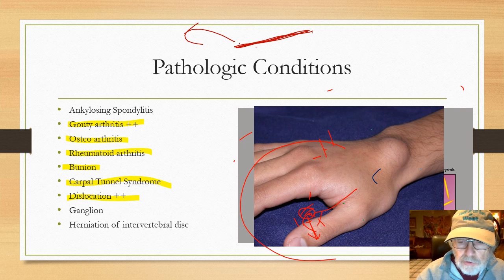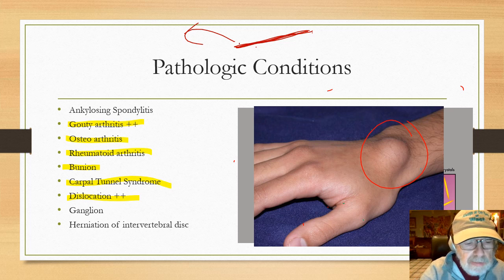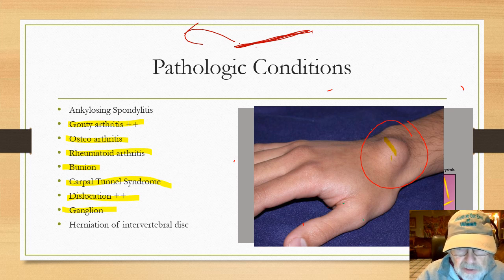Okay, I've had a number of students recently ask me about their ganglion or a family member that has a ganglion, and you can actually see the ganglion sitting right here. Okay, you see that big bump? Well, it looks like a bad thing. Now people say, I got this bone that sticks out right here. And I say, you know what? That's not a bone. That's a ganglion. If you actually touch it, it moves a little bit. You'll be able to slide it back and forth a little bit, move it forward, backward a little bit.